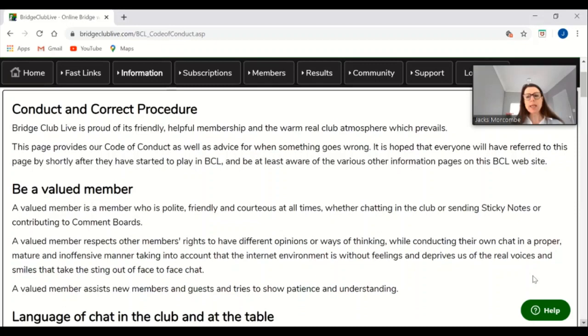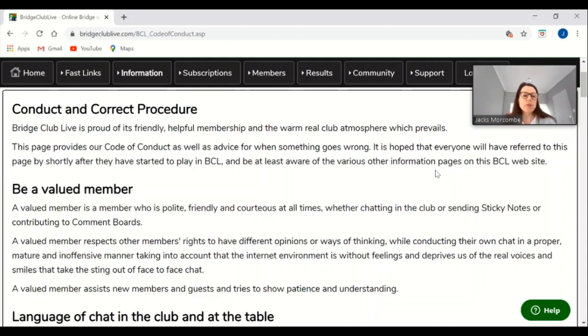It does say, if you page down, it is hoped that everybody will have referred to this page shortly after they have started to play in Bridge Club Live, and at least be aware of the various other information pages. Basically, this page tells your students how they should behave within this members club, and it also tells them what to expect from other people.